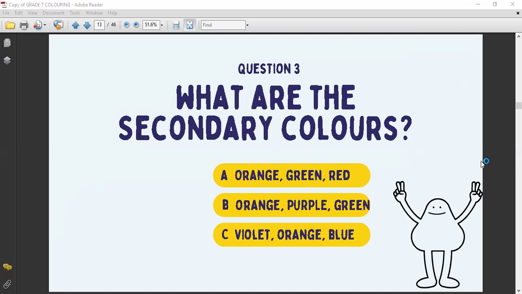What are the secondary colors on this list that we have here? Is it orange, green, red, purple, violet, blue? Which of these are secondary colors? Yes, Mubuka?